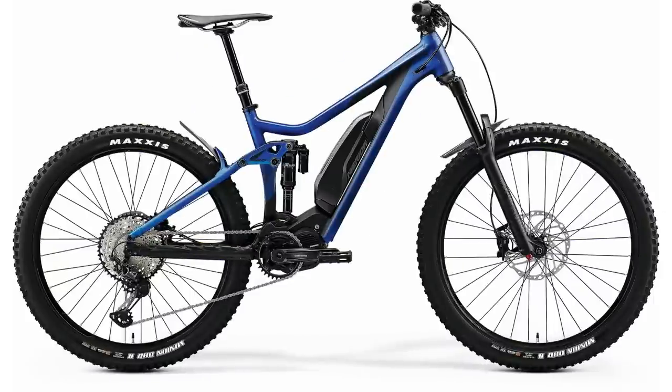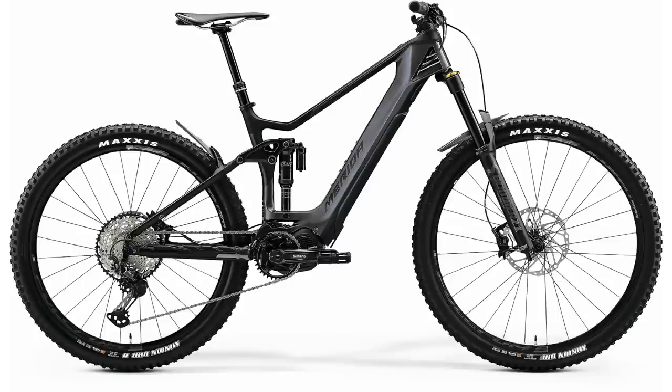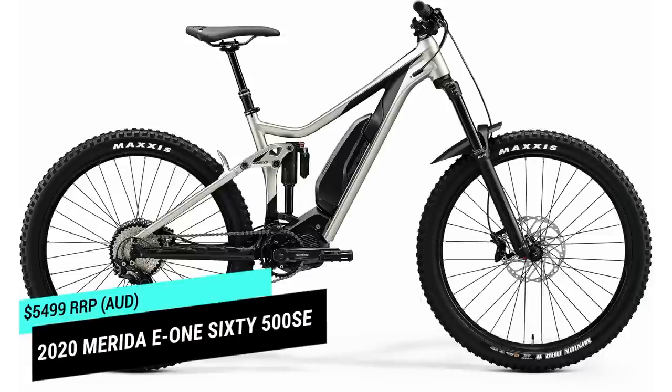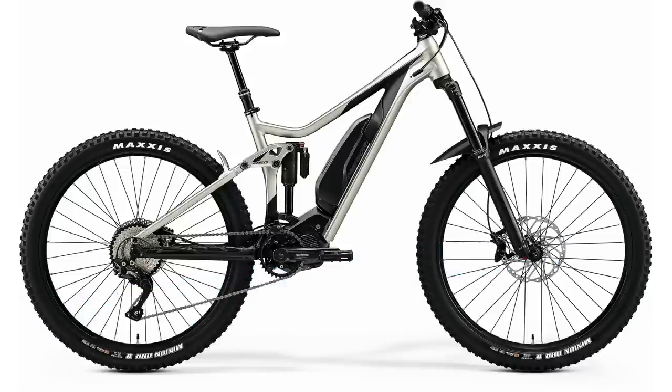The new one really builds on the success of the old bike. For 2020, on the lower price points Merida kept the old frame, while higher end builds use an all new carbon frame. In Australia, they're a fair bit cheaper than the rest of the world. If you're on a budget, I would go the 500 SE model at $5,499 RRP in Australia — it uses the well-established old frame, it's been really well reviewed and it's an enduro-ready e-bike. Just missing out on the carbon frame and using a semi-integrated battery versus the integrated one on the new model.